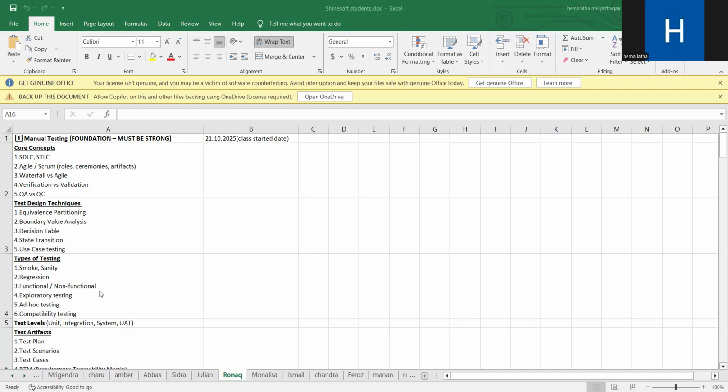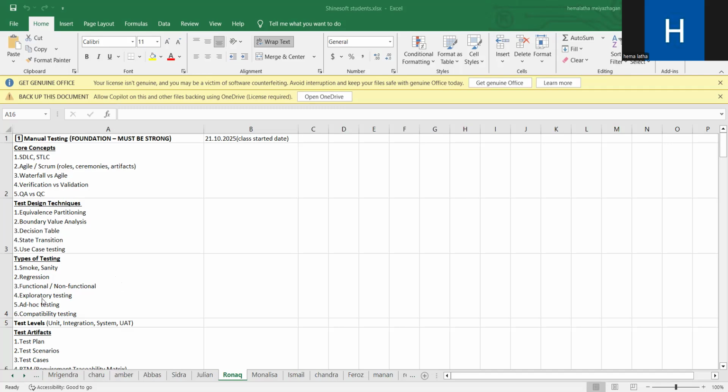Those things come under non-functional testing. Here we are going to use one tool called JMeter, to measure the performance of the application. That is performance testing. Then in functional, for Java we are going to use Selenium, and for mobile testing, we are going to use Appium, like that.